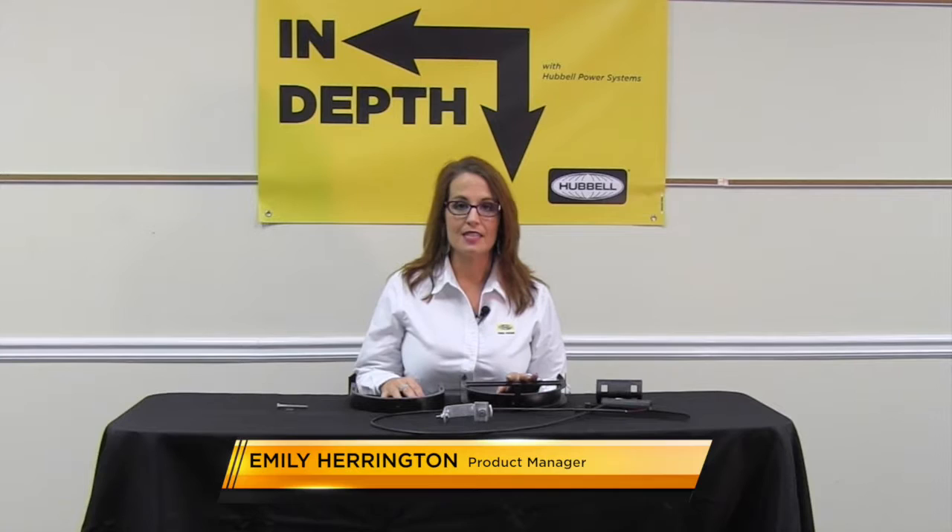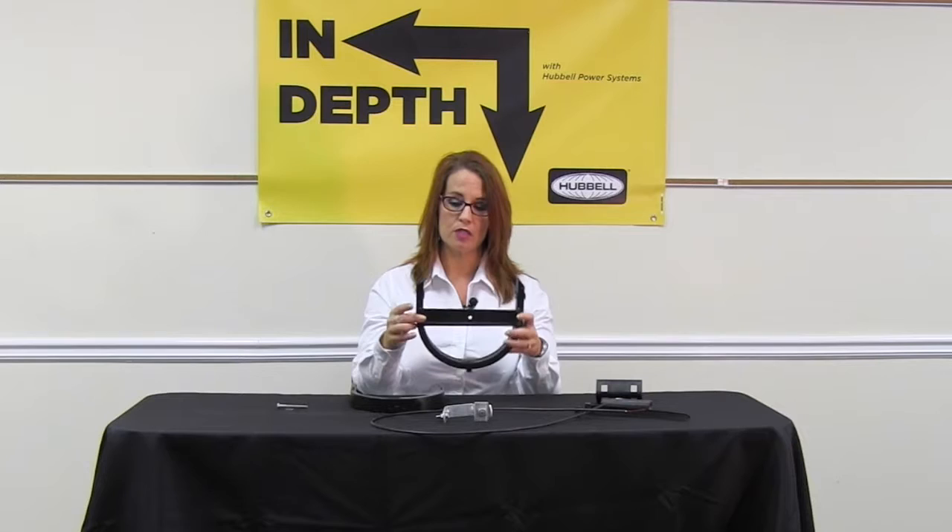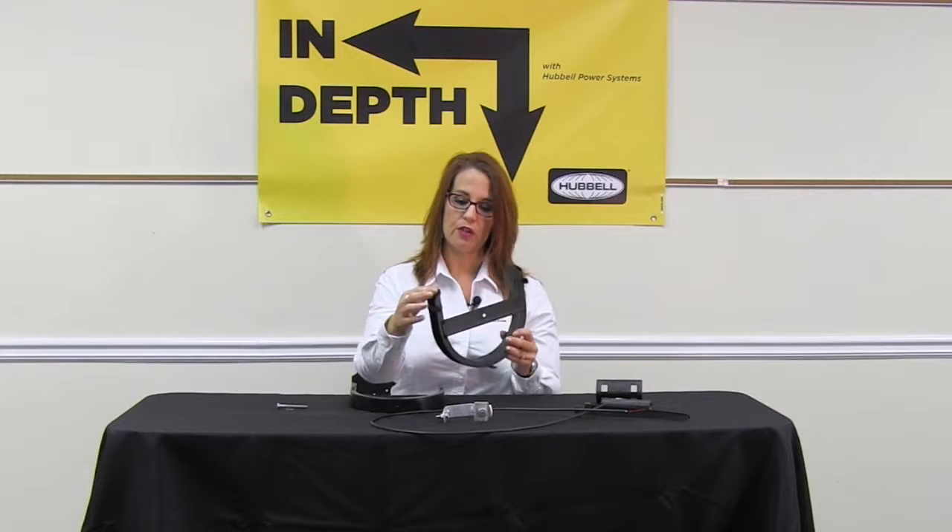The Opti-Loop Horseshoe was originally designed to store and organize the small amount of fiber drop that is to be left at a fiber drop terminal. Originally the horseshoe was designed in aluminum — it had an outward facing channel, had welds at the cross bars, and it also had these metal clips. The outward facing channel had flared ends.